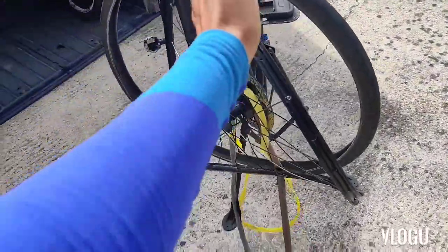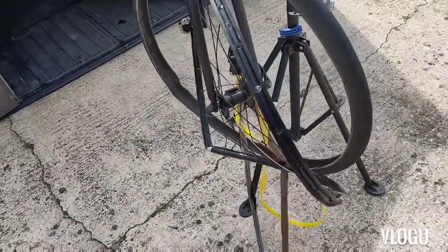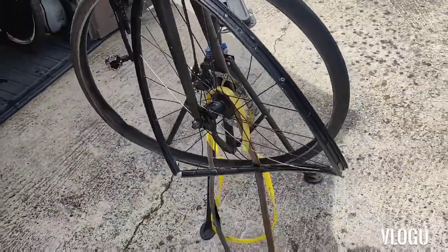I rode into this lady, literally hitting her on the edge of her front bonnet. The left edge of her bonnet, went straight over it and landed about 10 meters away from her. My shoulder took the impact.